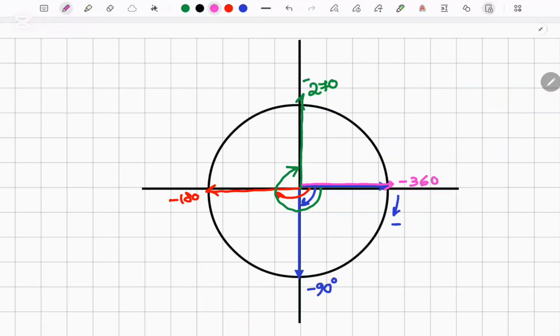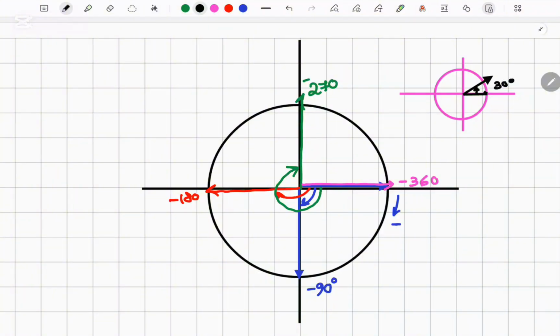So for example, in the unit circle, if I were to show positive 30 degrees, give me 1 second. So if I wanted to show positive 30 degrees, the initial side is here, this one, and 30 degrees is not like half of 1/4, it is less than half, so it's going to be over here. So that is going to be 30 degrees positive.